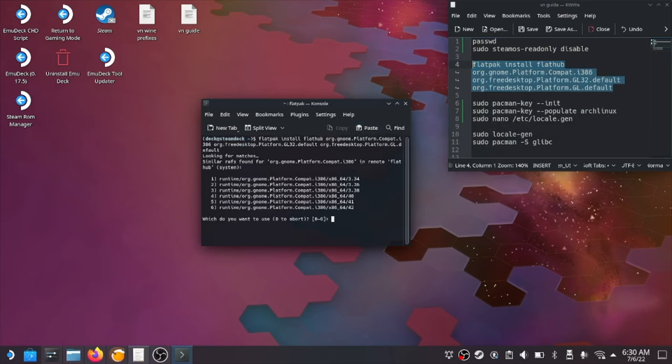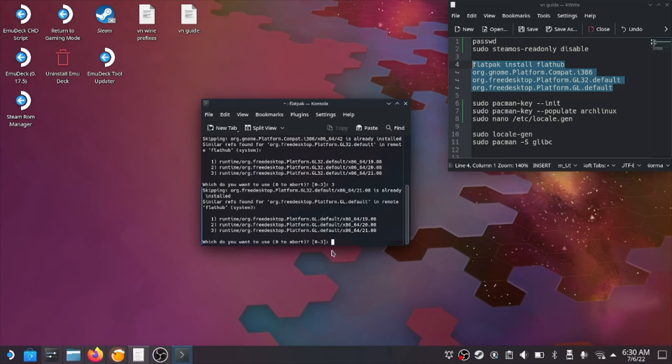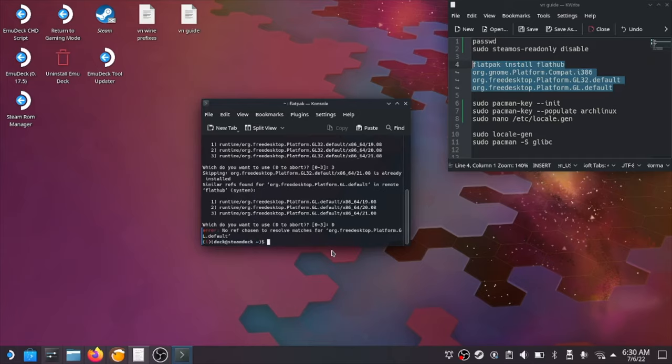Tap enter. You will want to have the highest numbered version. In this case it's number 6 and then number 3. This should take a few moments. I already have it installed, so I'm going to write 0 to abort and then I'm going to type in clear to tidy things up in the console window.